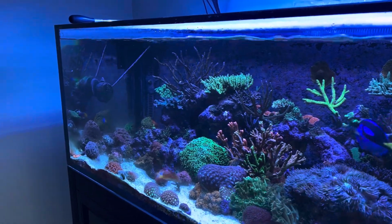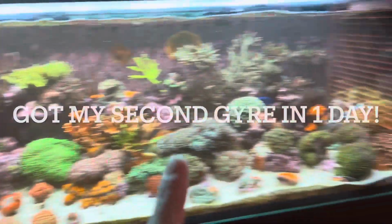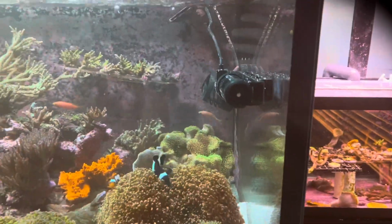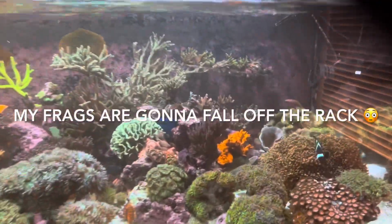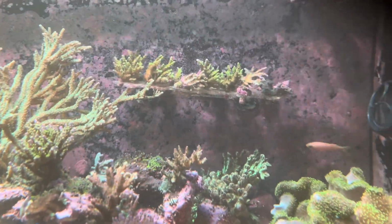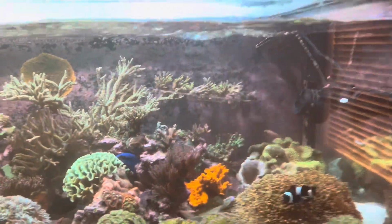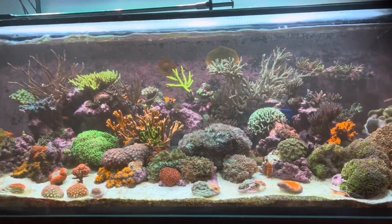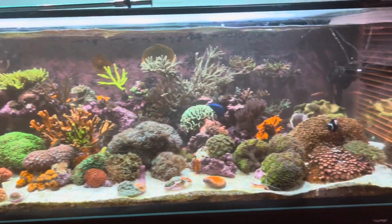So that is awesome. Well, Amazon's super fast. So we got one gyre and we got a second gyre, SCP-150. Now with those two pumps going, can you see those frags back there? It is legitimately a washing machine in here, and all those frags are rocking back and forth. And these pumps are all turned to about 70%. They're not even at 80%. They were at 80 and I really cut them down.